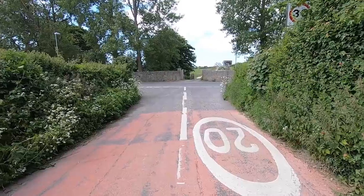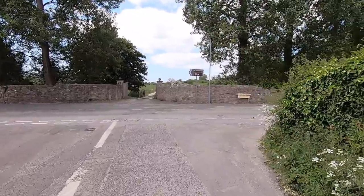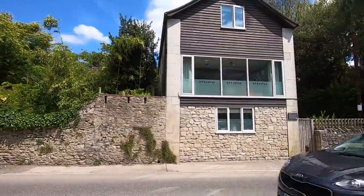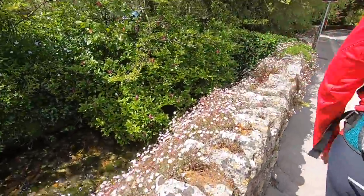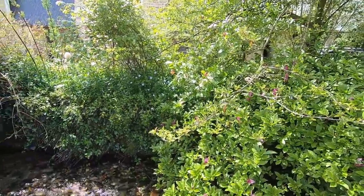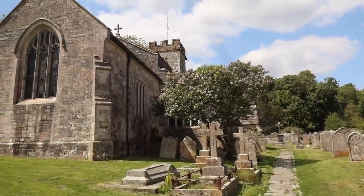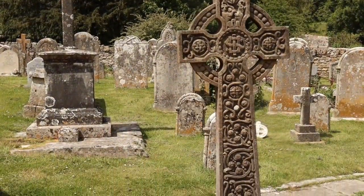Following Church Street we passed Upway Church. As we left the village behind, we passed by the 18th century water mill built on the River Wey, which featured in Thomas Hardy's novel The Trumpet Major. Nowadays though, the buildings make up private homes. Just off the route was a 13th century parish church dedicated to St Lawrence, a grade 2 listed building. It's believed that a church has existed on the site since before the Norman conquest of England in 1066.